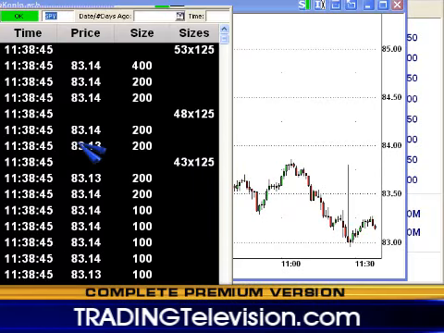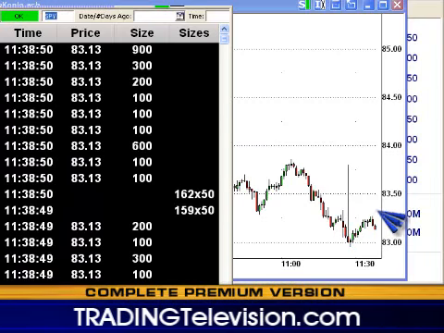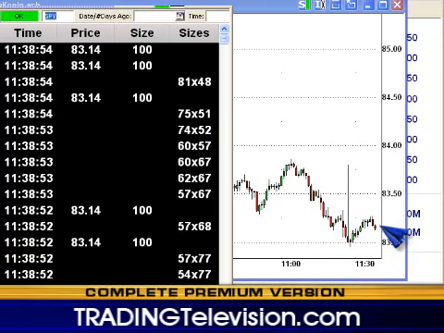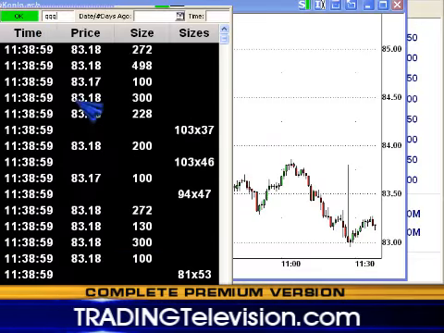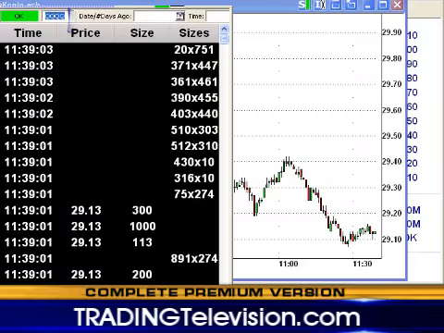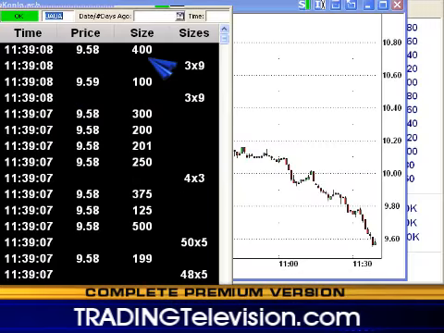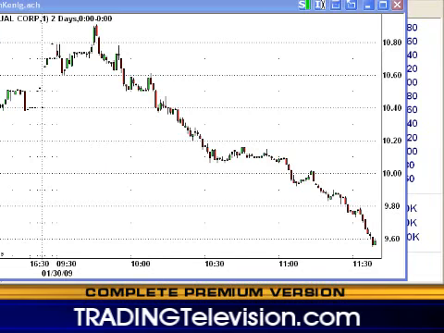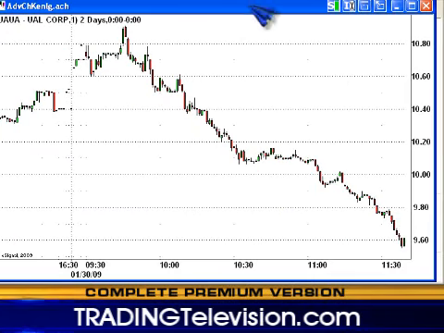Well, what's going on with the spiders? Well, see, as I said, it did not break that 83.3, right? It got to about 83.2 and starting to drop. So we do not want to buy stocks here because the ETF is against it. The ETF has not broken our resistance level, so we do not want to go out there and be a buyer of stocks unless we see an overriding technical like high volume or something else that tells us it would be a good entry. So here's 9.6.